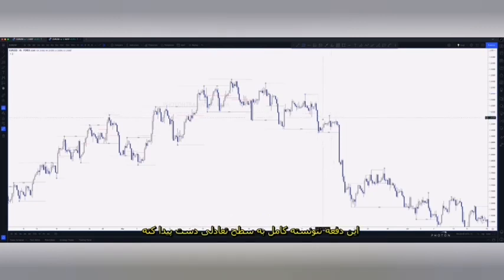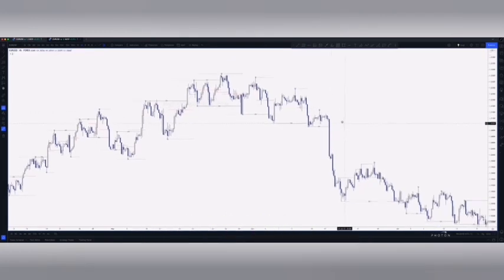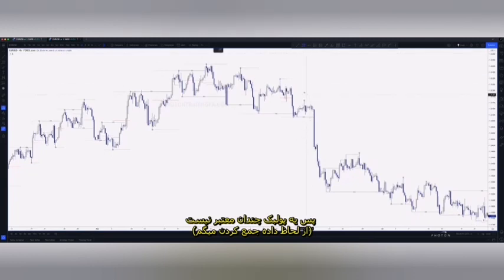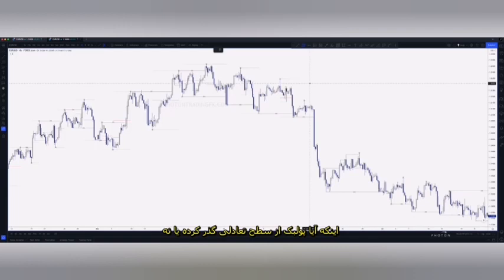This time we don't quite make it. Near the EQ, but not quite, so technically not a valid pullback in terms of just trying to count the stats here, right, of whether it does pull back past the EQ or not, okay? So although I said it's not valid in terms of that, of course you can still look to take these trades. And this is what I mean, right?